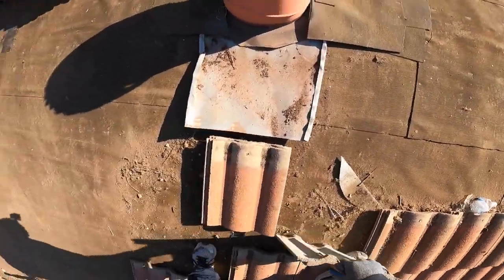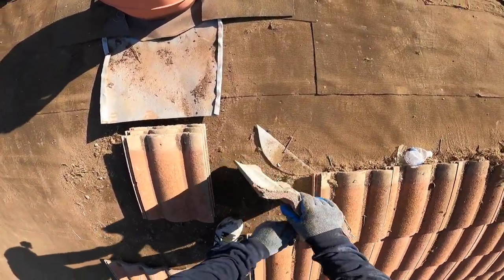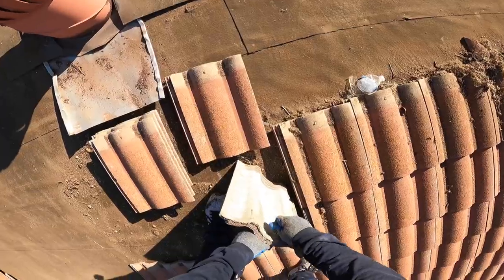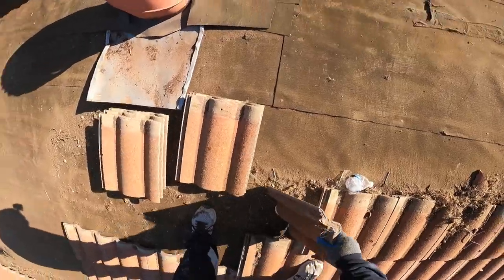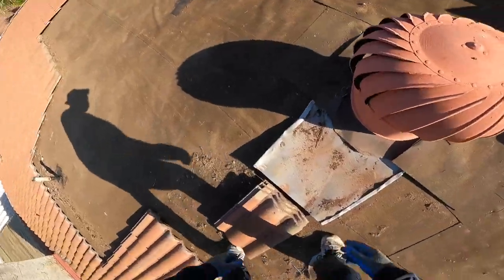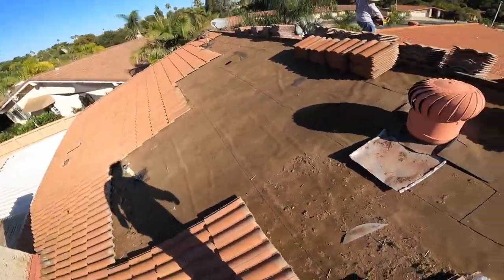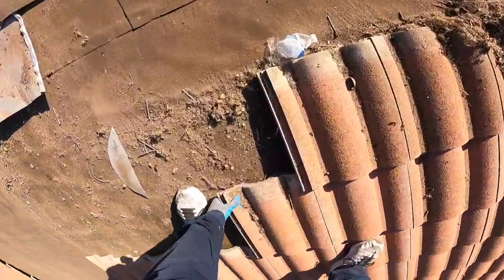Gets a nail off. Cool trick. Stack. Boom. You do however many. You could go by threes. I go by twos. A lot easier this way.